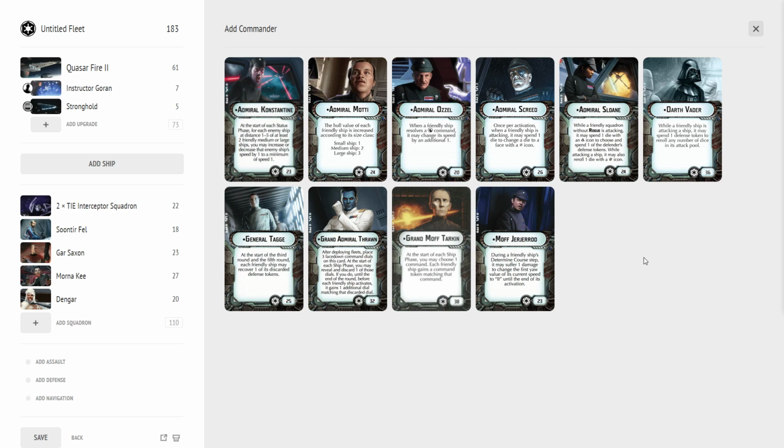Next up is Mahdi. Mahdi's universally good. He's good all over the place. This is a cheap ship with 6 hull, but he's bringing it up to 8 hull because it's a medium ship. So that is making the Quasar a lot more survivable. And I don't really even need to try to sell you on it. It's as simple as that.